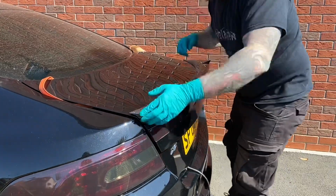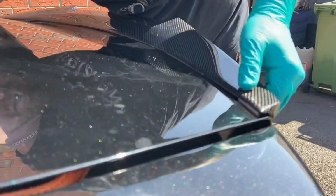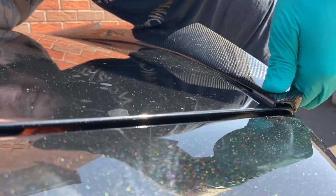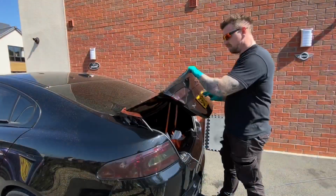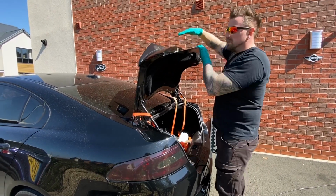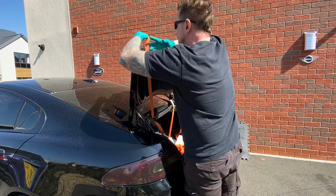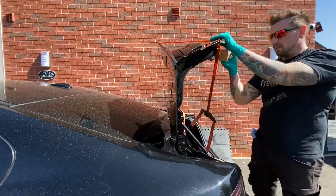It's looking good, but if you come around here, you can see how much is lifted. So I'm going to have to get that down, right? So we'll come down with a clamp. Now I'm quite happy with that. I just need to hold it in the middle before I start clamping this edge. And that's why I've got these ratchet straps and pieces of cardboard.